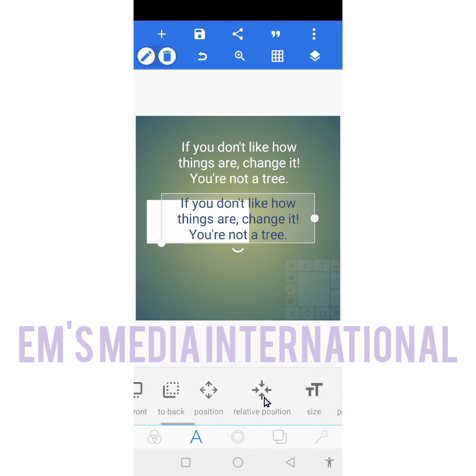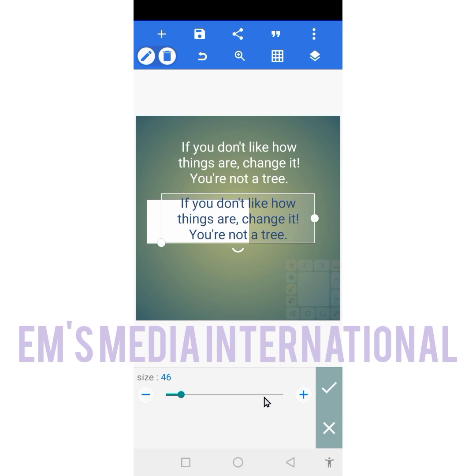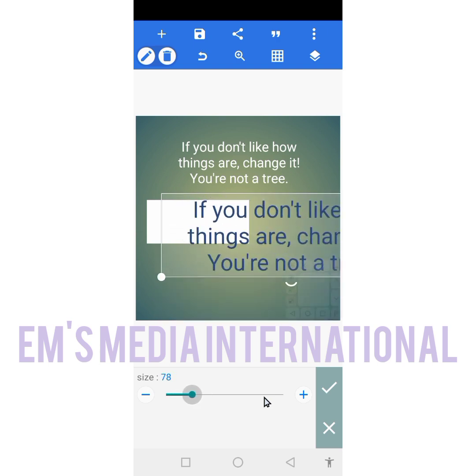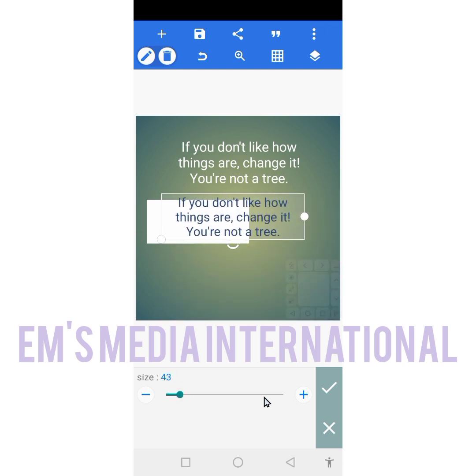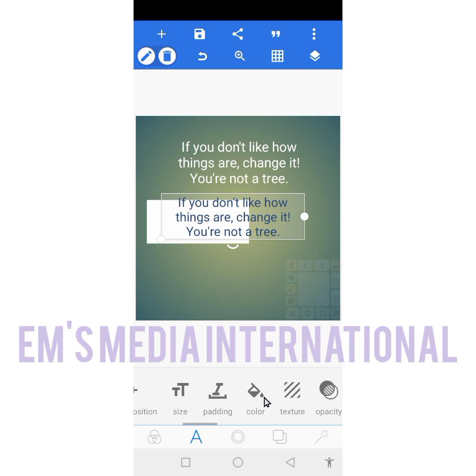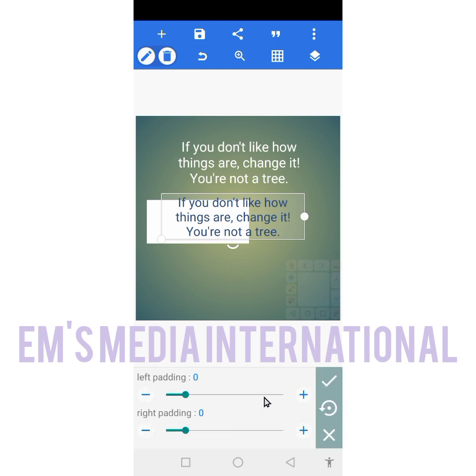So that's that. Then the next one is the size. You can just put your hand on the board there and drag it, backward, plus, minus, and you see the size increases. So that's that. Then we'll talk about the padding. On the left side, look at it. It moves to the left, it moves to the right. So right padding goes to the right, left padding goes to the left, or returns back. So that's what padding does.